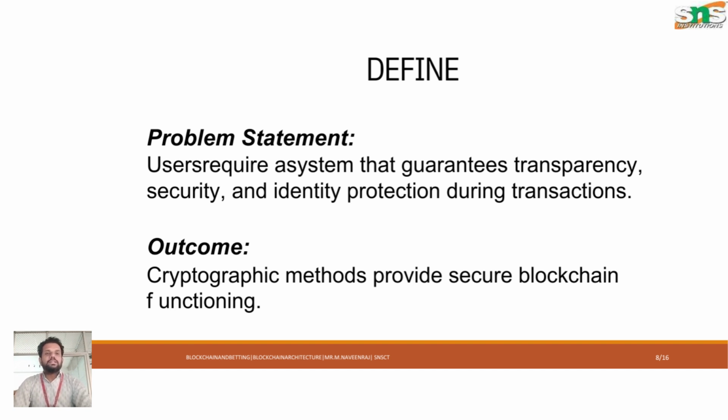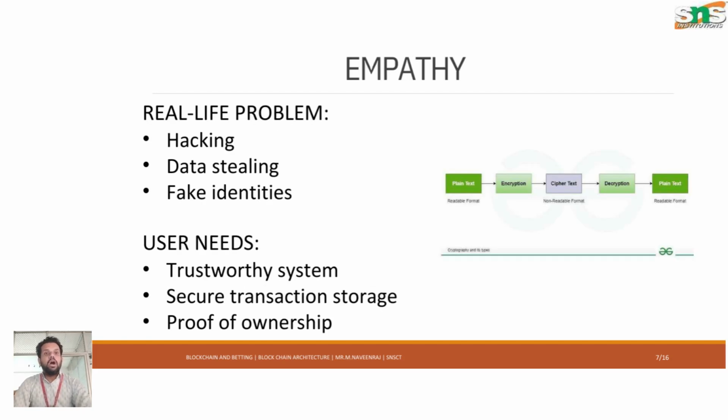Okay, then how does a transaction work? The transaction includes the sender address, receiver address, the value or data, and the digital signature. So what are the steps? First, initiate the transaction, then the transaction is verified, then it is added to a block, then the block is added to the chain. Similarly, I have already told you about UPI payment as an example. First you enter the amount, then authenticate with PIN, then the transaction is recorded. Okay, so blockchain records this permanently.